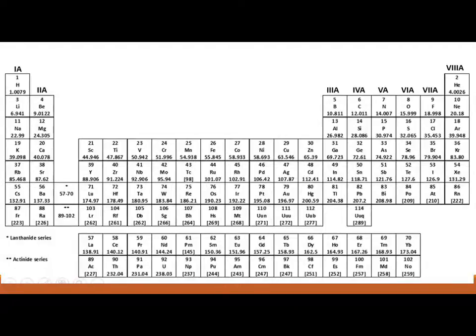All right, so let's go ahead and try a pop quiz here. Let's go ahead and see if we can figure out how many valence electrons does sodium have? So here's sodium. How many valence electrons? 1, right? Because it's in column 1A, so it only has 1 valence electron. How about potassium? Well, it's also in column 1A, so it only has 1 valence electron. How about something like phosphorus? Column 5A, so it has 5 valence electrons. Excellent.